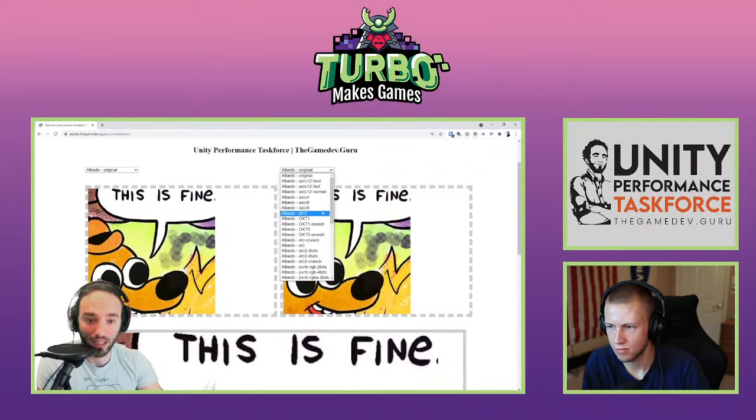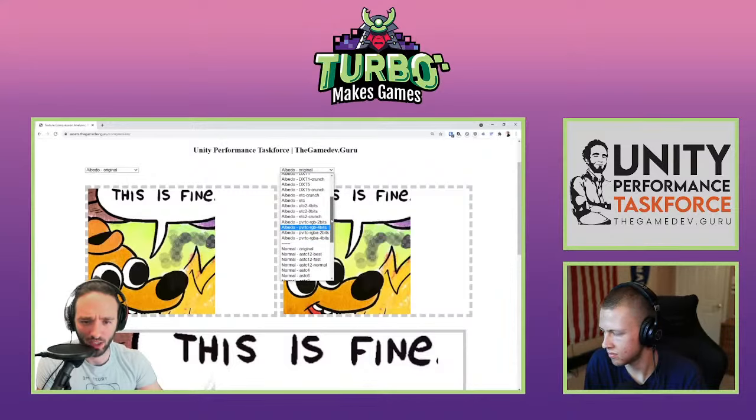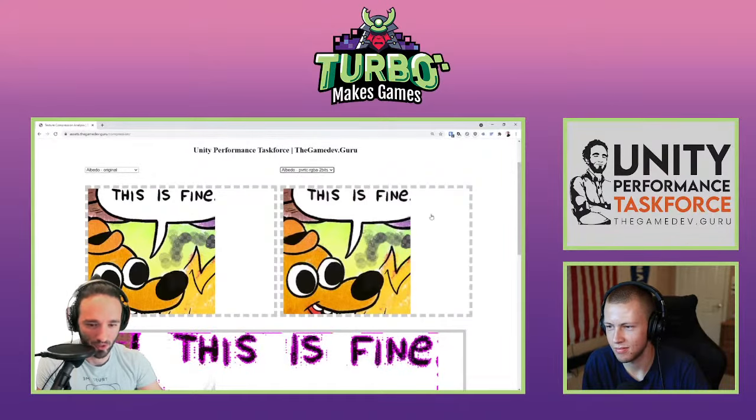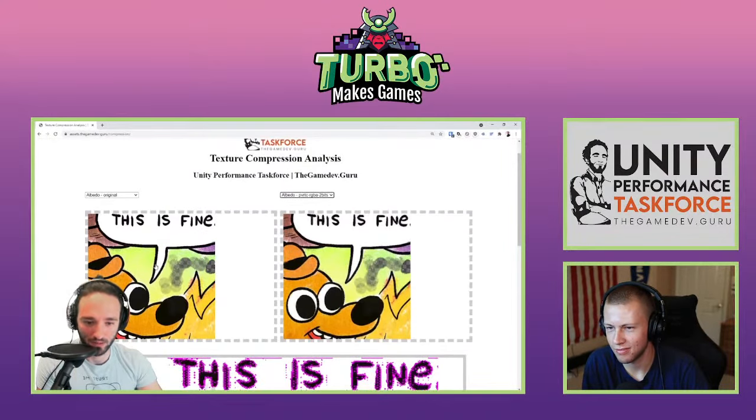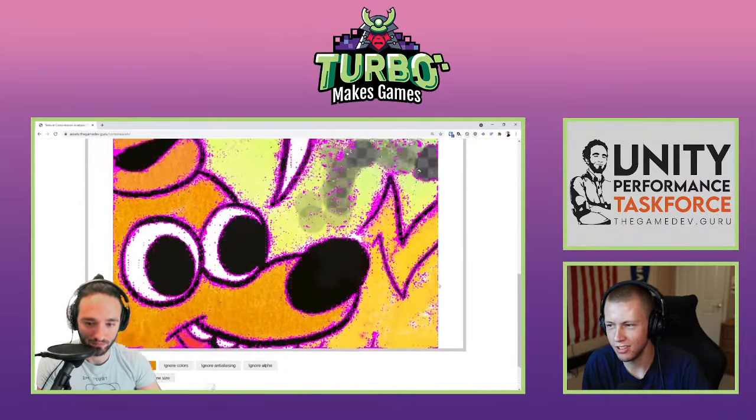And then on the right, I can say, let's use a texture format, let's look for a crappy one. Let's look for PVRTC RGBA 2 bits. And then you are able to compare them left to right. But of course, that's hard. That is hard. That's why I made a visual diff that tells you where the differences are.